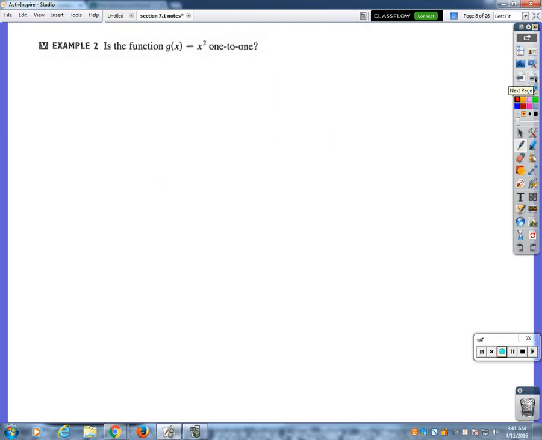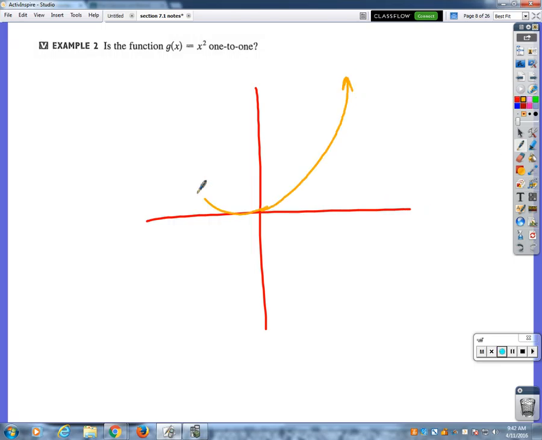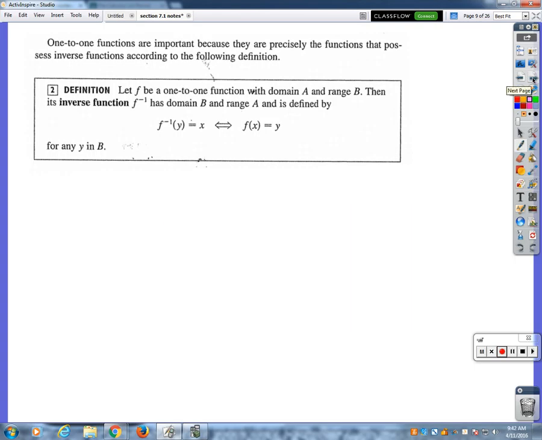How about our old friend g of x equals x squared? Is this function one-to-one? No, because the horizontal line passes more than one point lots and lots of times there. And if you did the inverse, if you solved it, it would be plus or minus the square root of x. And so then it would look like this, and then that would not be a function. Okay? Because of the whole plus or minus thing when you take the square root.